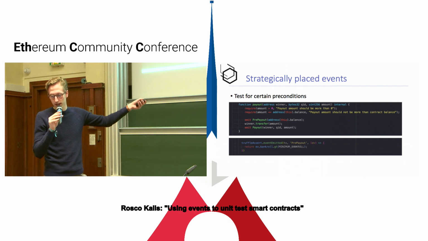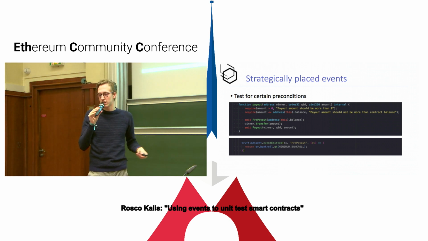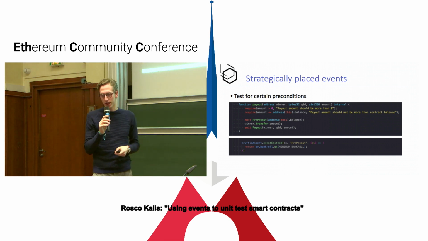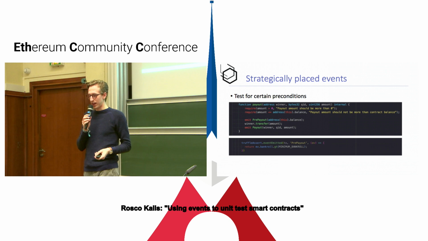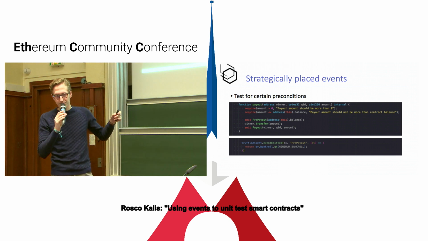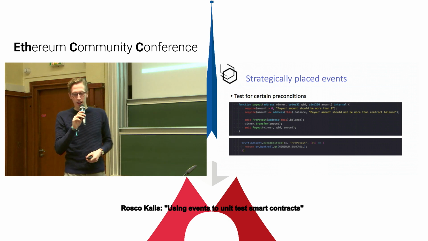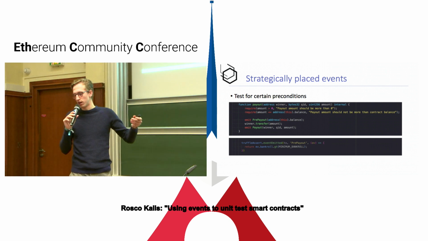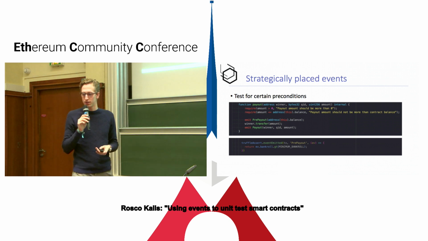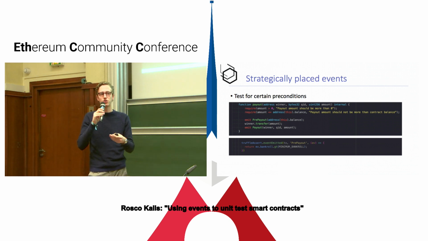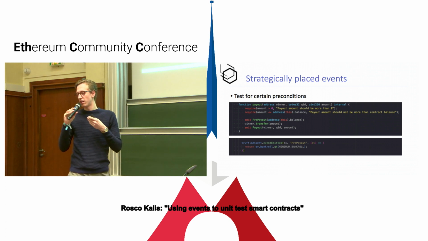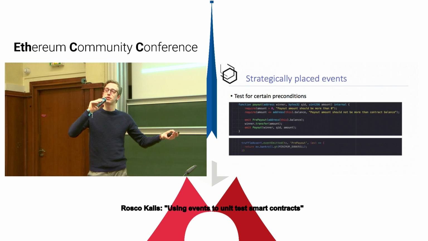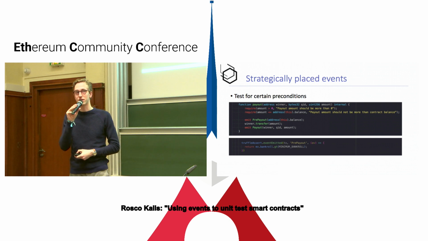So we can, for instance, like here, check what the balance is before actually transferring money to the winner of a roulette game. And when we do that, we can further specify our test cases. So usually you would, for instance, use a require statement if you always want a certain condition to be true when it's called. But if you just want to test that a condition is true for a specific test case, then you can use this kind of construction to your advantage.